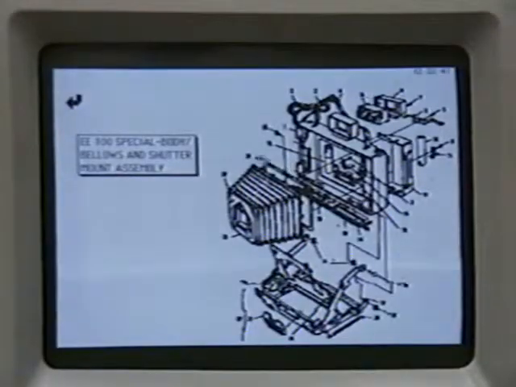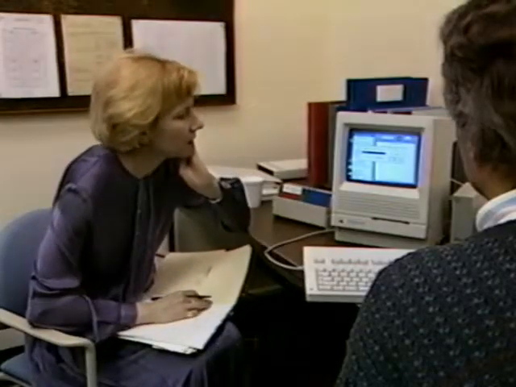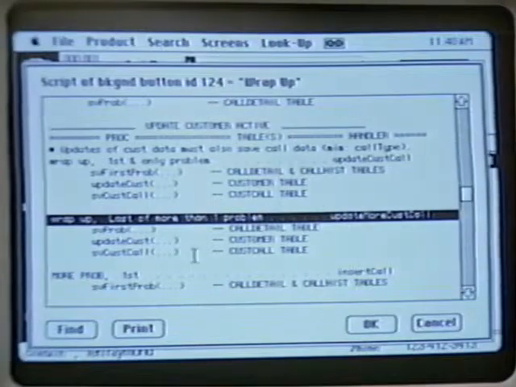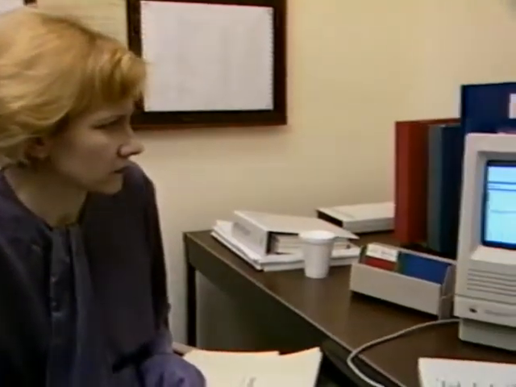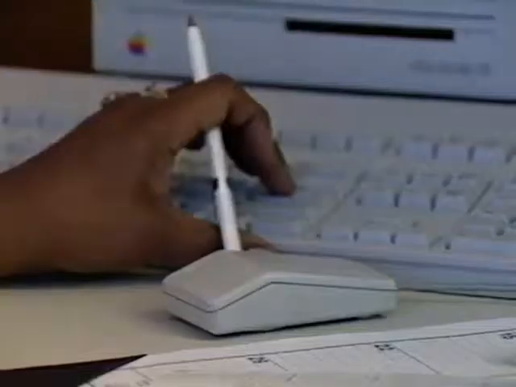I think HyperCard is very powerful and it produces a very professional, good-looking screen user interface. It's extremely flexible. I can do whatever I want with it. Because HyperCard supports rapid prototyping, it can help developers and users work together to solve business problems. It's been fairly easy to make changes based on the user's requests.